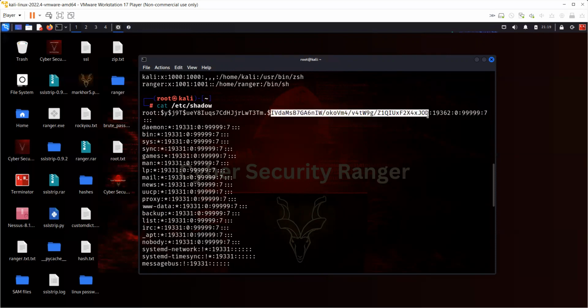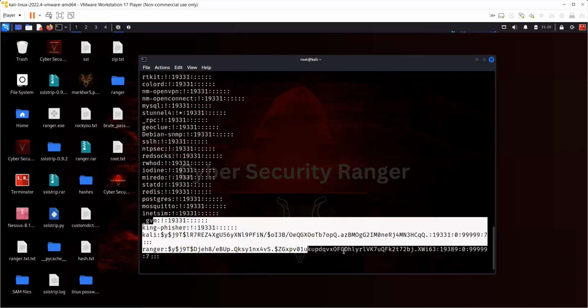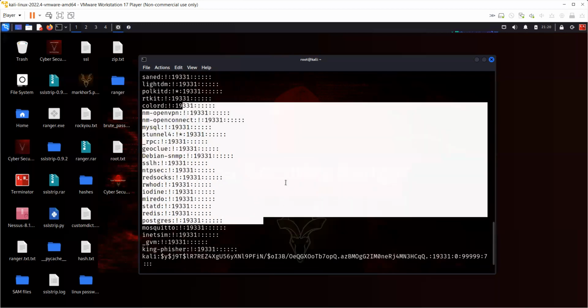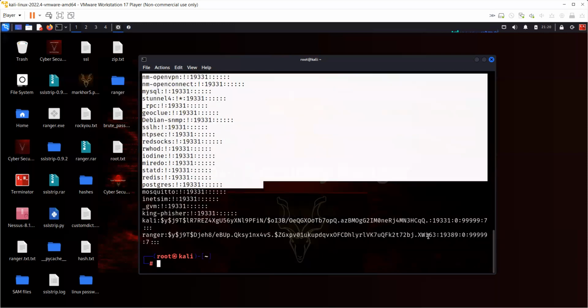Now remember that Linux uses salt in order to provide more security as compared to Windows, so that generating the hash is more difficult. By the addition of this salt, which is basically just a random number. So you need both of these files. You can see here that this is the user, and then you have the hash and the salt. And similarly, I have users here and salt. The ones that are here, like I said, are system generated users. They don't have any password. Okay.